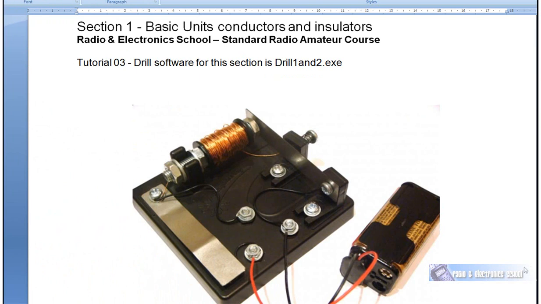Later on in this tutorial I'll be going through some multiple choice questions and answers with you, and these questions and answers are very similar to the types of questions you could get in the standard amateur radio theory assessment. In your document folder, the doc folder on your CD, you will find a Word document and a PDF document called sample questions. It's far more beneficial if you print this document.